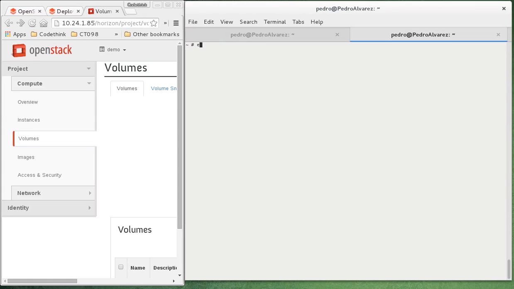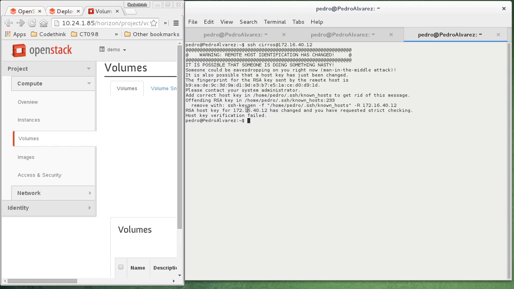Okay, this was the IP. Zeros is the user, but this doesn't work. Okay, we have to do this from outside of the OpenStack system. Alright, now there we go.